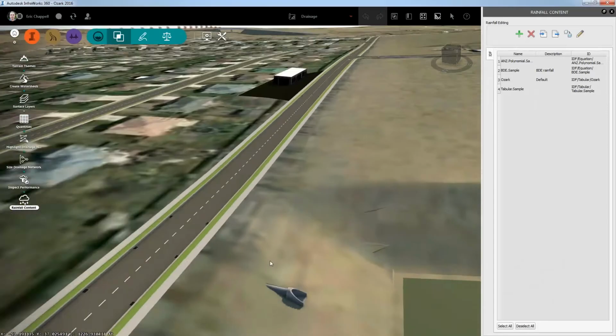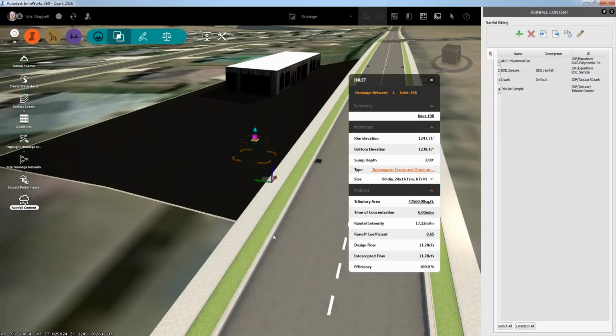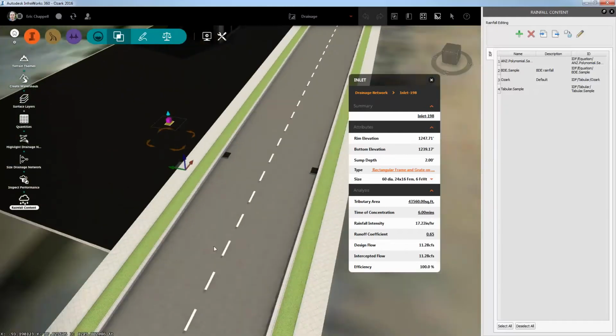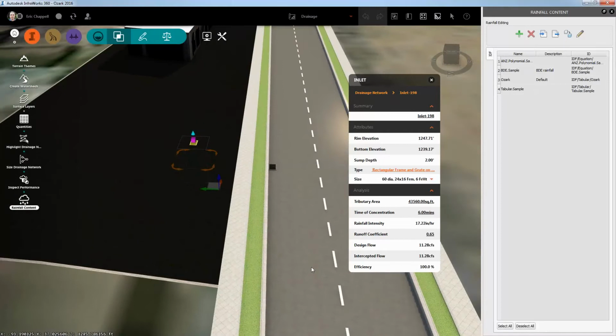I've got this same example as the one you saw in the video, I've got this inlet out in the parking lot. Now I know it's probably not typical practice to just tie in an inlet that's outside of the road area, but let's say this was an intersection or a bus pull-off or something like that that was adjacent to and not part of the road surface. You can now click that inlet and adjust the tributary area. Let's say, notice I put in exactly 1 acre in square feet. You can set the time of concentration, and it will use the default rainfall data file and calculate the rainfall intensity as well as the flow.